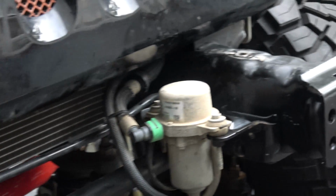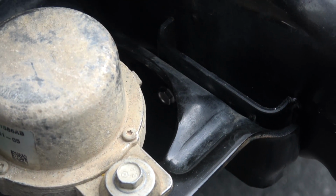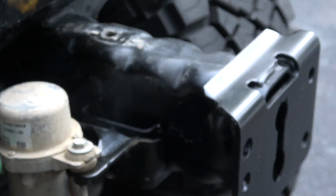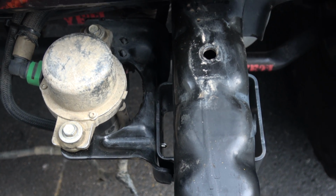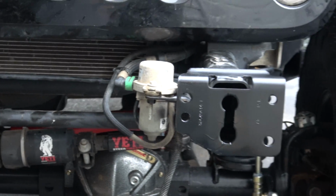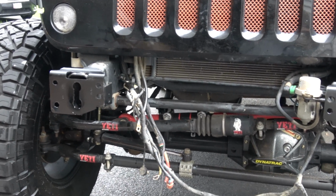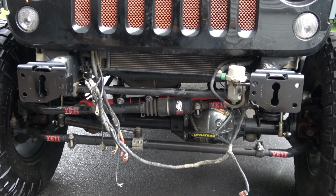All right, so I've got my vacuum pump relocated. I don't know if you can see, maybe you can see in there, there's a stainless steel self-drilling screw. There's two of those in there holding that in place. There's just that bracket there that I could drill into without having to drill into the frame to remount that. Crash bar is gone. The frame ends are cut and holes drilled, and I'm now ready to set that bumper in place. And we hope at this point that it goes smoothly.